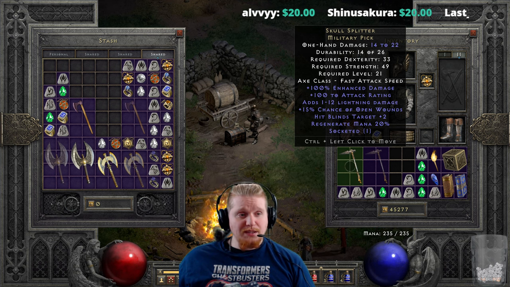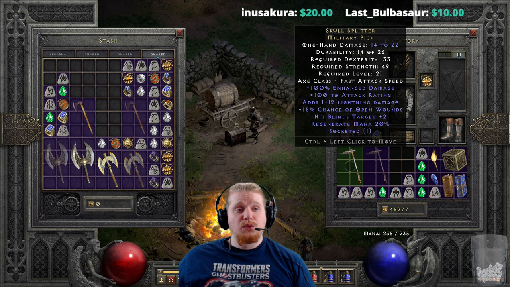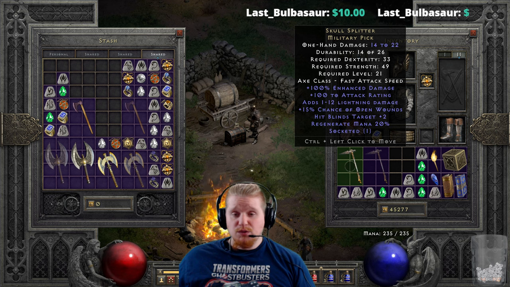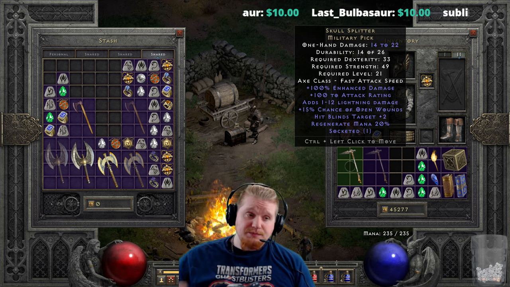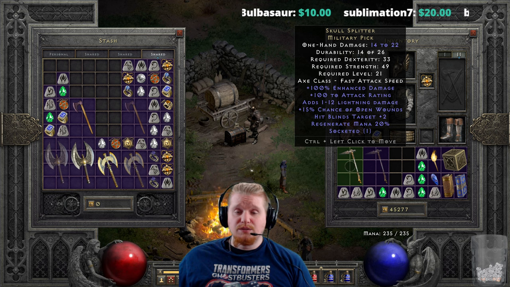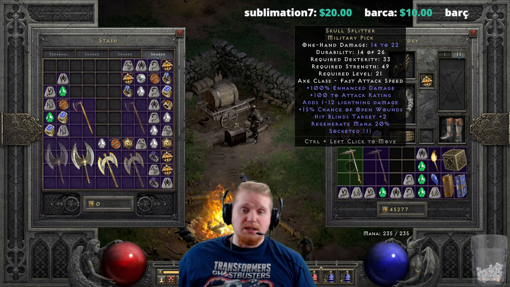So right off the bat, it is 14 to 22 damage, which is not particularly high for level 21. It has a dexterity requirement of 33, a strength requirement of 49, and a level requirement of only level 21. Honestly, at level 21, 14 to 22 damage is actually pretty garbage. It has 100% enhanced damage, but it does vary from 60 to 120%, so it has a 40% variable, which is kind of silly.